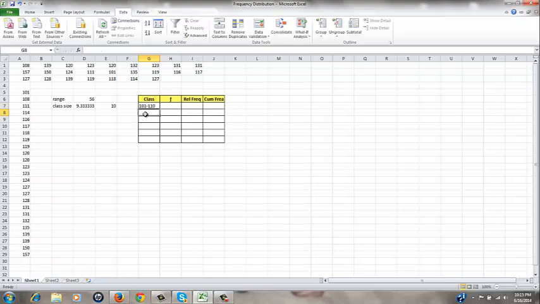We go down to the next, and that has to be 111 because the lower levels must be 10 different. So this is going to go to 120. This is 121 to 130, 131 to 140, 141 to 150, 151 to 160.